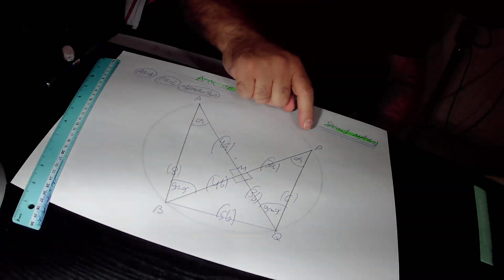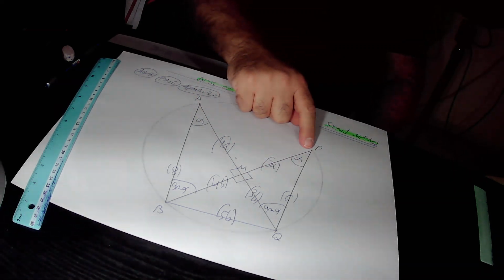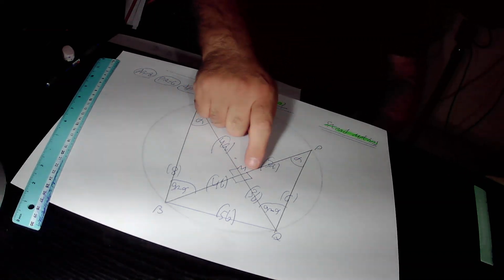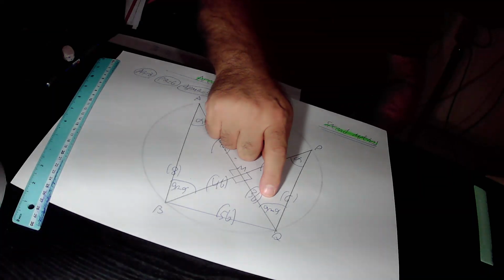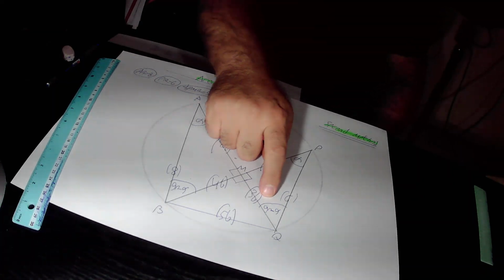Likewise, in this right triangle PQM, this angle equals alpha, this angle equals 90 degrees, and therefore this first missing angle must be equal to 90 degrees minus alpha, according to the rule that the sum of the angles in the triangle is equal to 180 degrees.